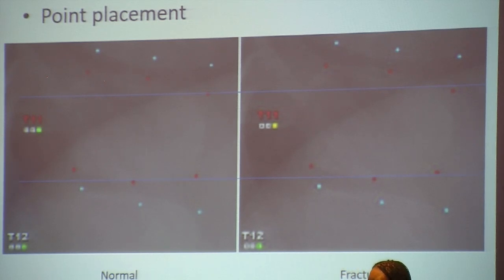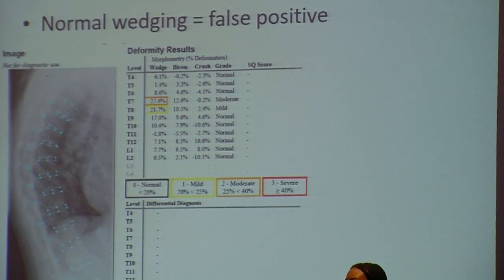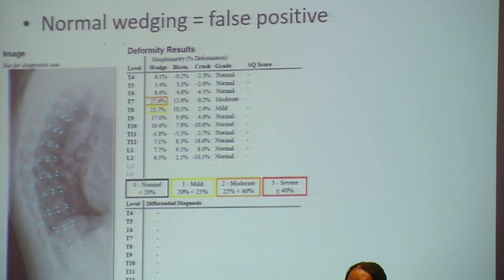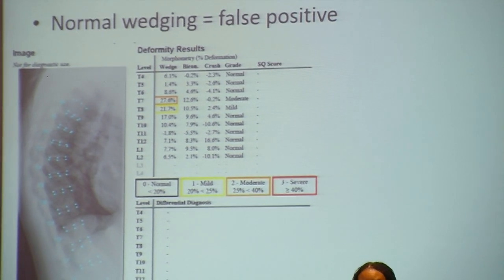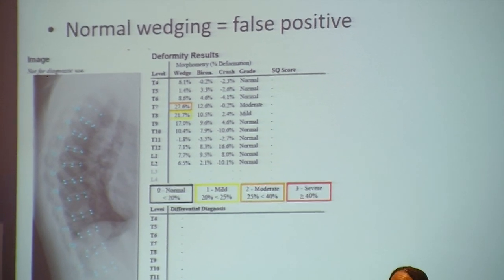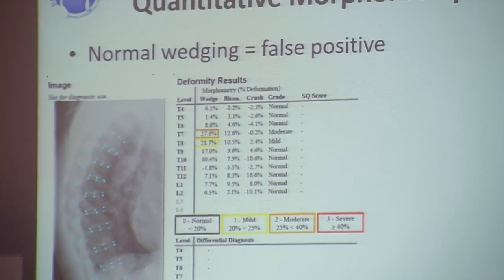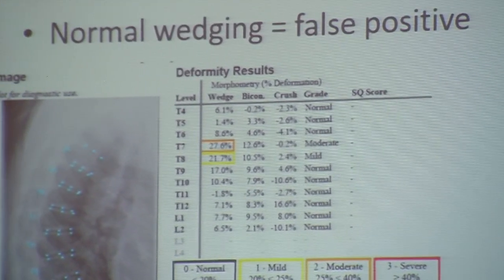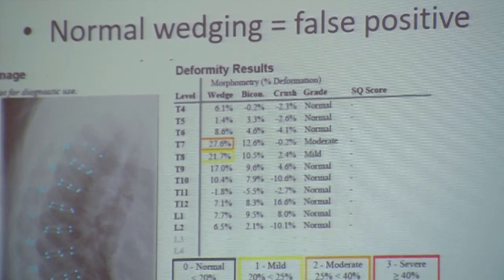And so this would account for that high inter- and intra-observer reliability. And then finally, there's normal wedging of the vertebral bodies at T7, T8 in everybody, children and adults. And the software thought it was a fracture, a severe fracture for T7 and a mild fracture for T8, which we had thought was just normal physiological wedging. It does raise the issue of how much wedging is physiological, because the software could be right. We're just saying, we don't actually really know.